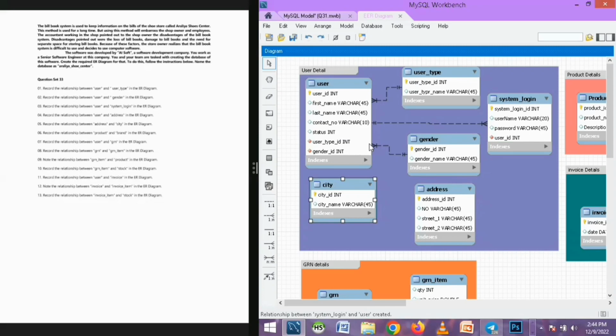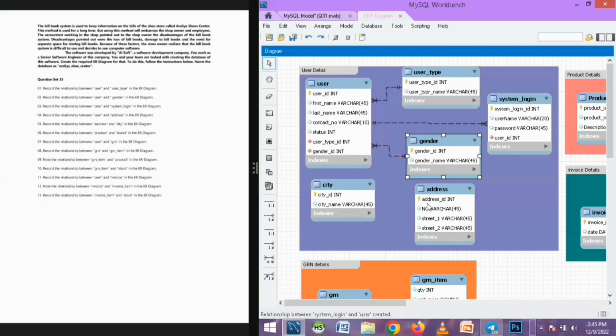So there are more users, but two or three or four users can have one address, or one user can have one address. If they are family members or cousins, they can have one address only. So the user table is the many side, and the address table is the one side, because one or more users can have one address.